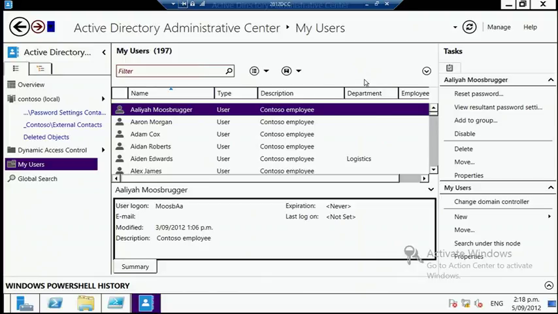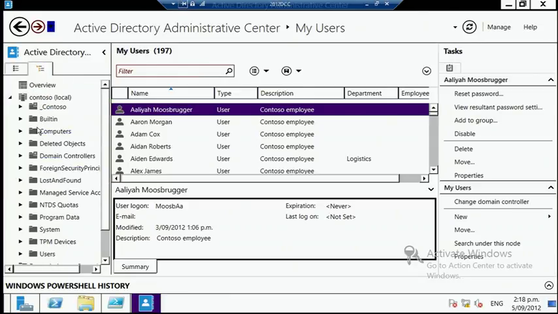Again, I would probably like to see all of the attributes that I've got within my environment, including those schema customizations that I've made specifically for my AD. Anyway, that's enough of the general changes around users in ADAC. What we'll do now is just go ahead and blow away an OU and see how quickly it is to recover it using the AD recycle bin.